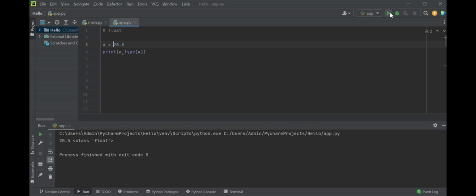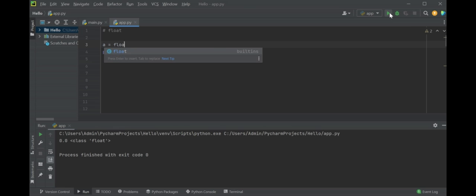And we can also have negative values in float. Let's try that. Print a comma type of a. So minus 20.5 gets printed under a, which is of type float. Now let us look at how 0 works with the float data type. So if we give 0.0, Python will still return the data type to be float because it has a decimal value.